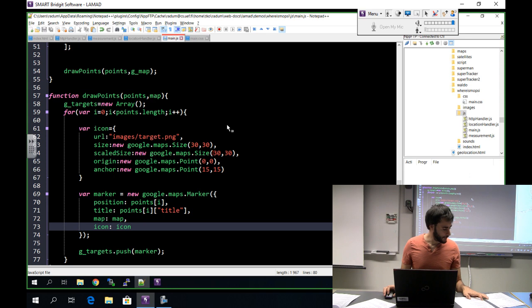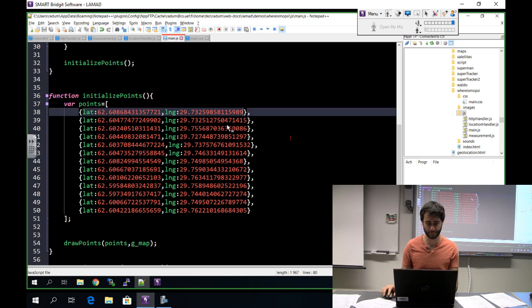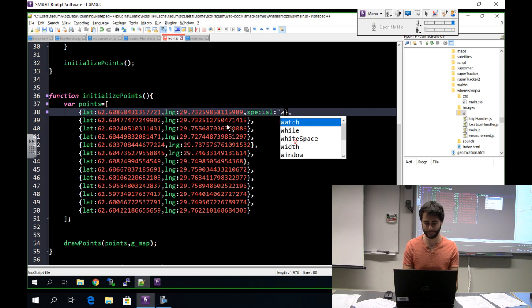Okay, but in my mock-up I had also some ideas for showing some kind of special targets there. And how about we do that? So in our original points, I will add another parameter here. We call it special, and let's make one the winner.